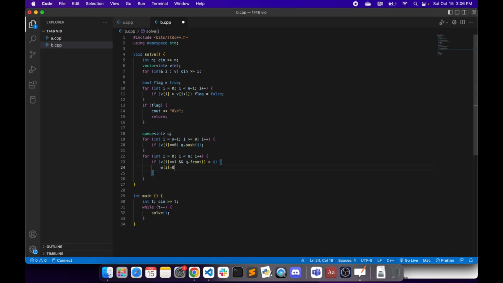So we're going to say v of i is equal to 0, v of q dot front is equal to 1, q dot pop. And then if q dot empty, then we can break, because we are out of zeros, so we're obviously done.